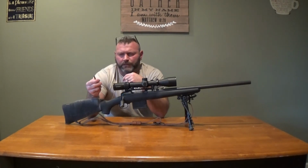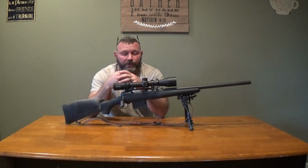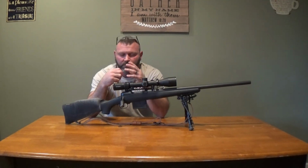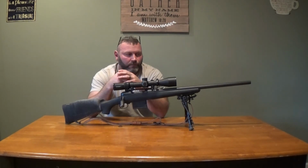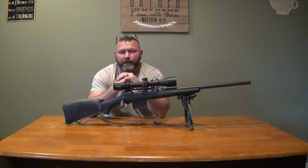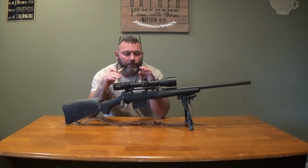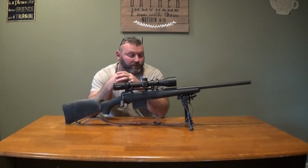I've tried some others. Mike's had luck with a lot of other primers. I really haven't. The CCIs though have been consistent performers for me. Occasionally, if I do my job, it's a half MOA rifle all day long. Sometimes it'll surprise me and shoot almost one whole group, which is nice. And other times I've had it shoot close to 3/4 inch groups out of this load. But it's a consistent performer. I like this rig a lot.